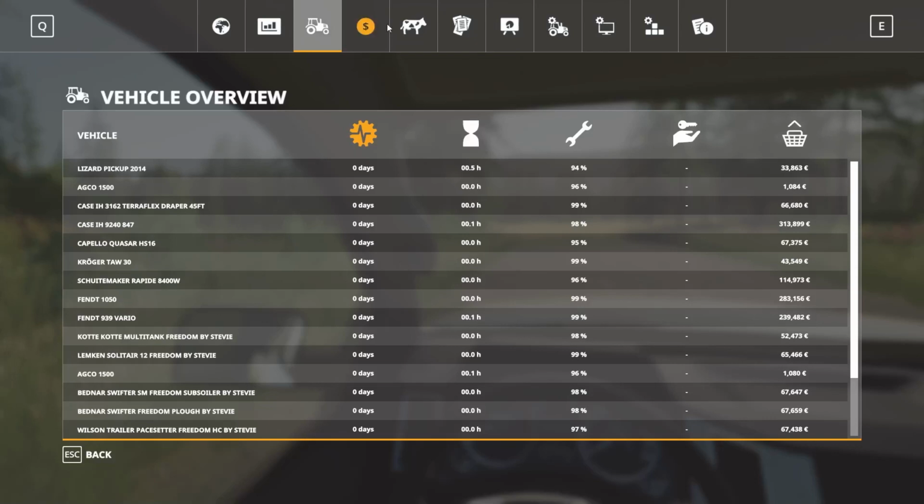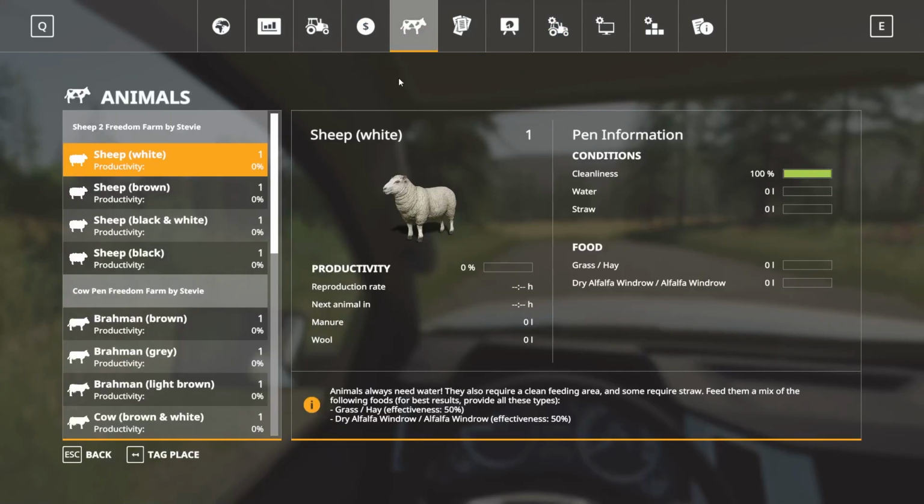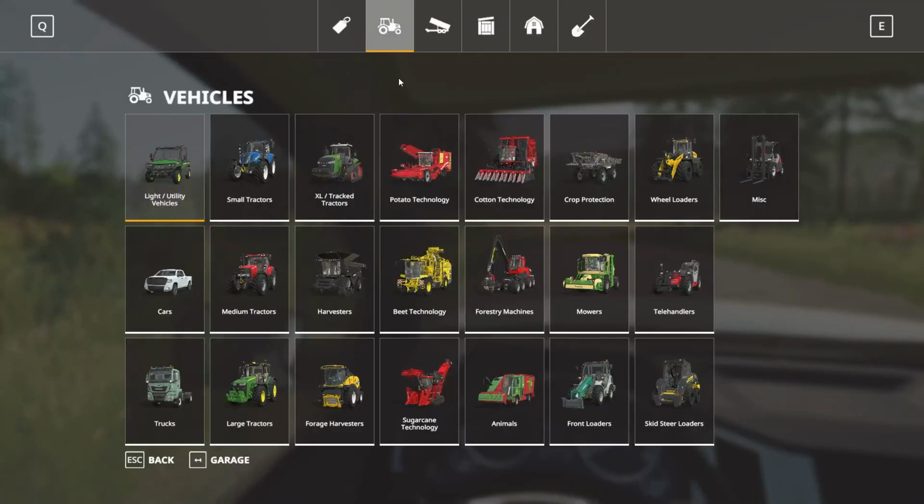This is a list of the equipment. I'm not going to worry about that. I'm going to go to the shop and do that. And that's pretty much it. So let's have a look at the shop now.